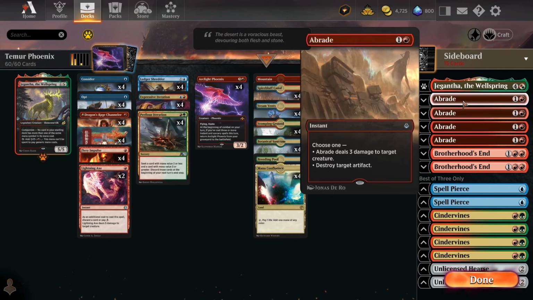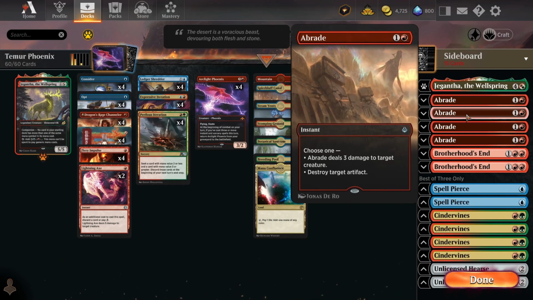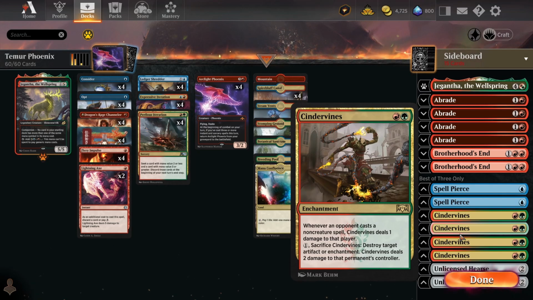Whereas if you're relying on something like a Braid, the opponent can very easily just hit you with a discard spell, get rid of the Braid, and then combo off. Whereas having a Cindervines in play, it basically just stops them going infinite unless they kill it with an Assassin's Trophy. So I really like Cindervines.